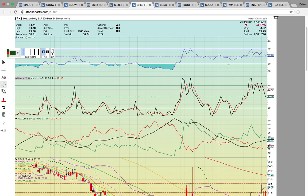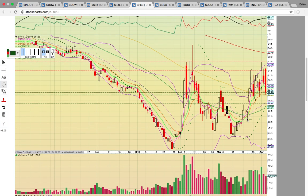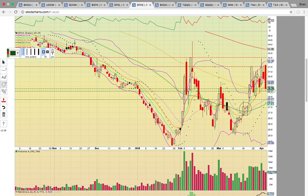Now looking at SPXS — the S&P 500 bear three times — it has a nice uptrend going but it's cooling down. The uptrend started when it got above the middle Bollinger Band. There are two red candles in a row with the big red candle today, definitely signaling the chart is cooling down. It's hitting the 100-day simple moving average at 29. If it drops below that level, the middle Bollinger Band will be on deck at 28.27. It needs to hold the middle Bollinger Band and the 50-day SMA at 27.81 to keep the uptrend going. Below 29 signals downside risk and you're likely to see 28 hit. To the upside, it has to break the 31.50 resistance zone, then 32.50, and the 200-day SMA at 33.50.